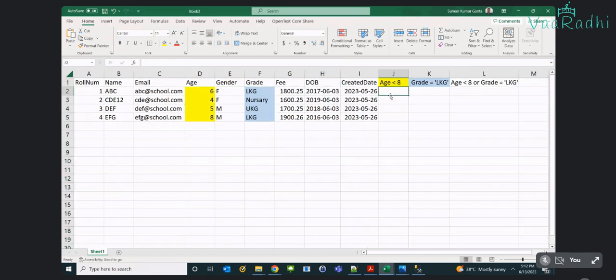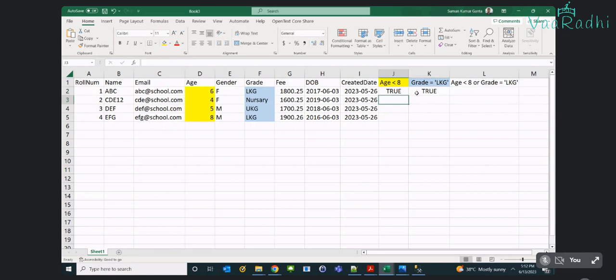True. Age is less than 8: we are checking the age column data for this record. The age column has 6, which is less than 8, true. And grade equal to LKG in this record? True.